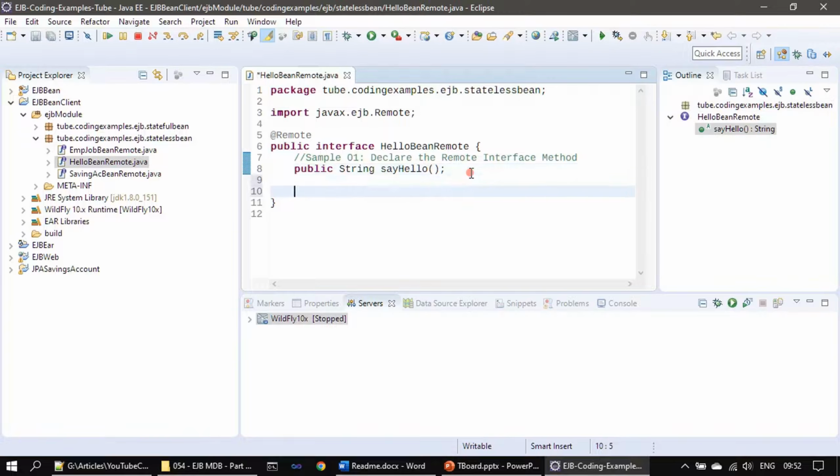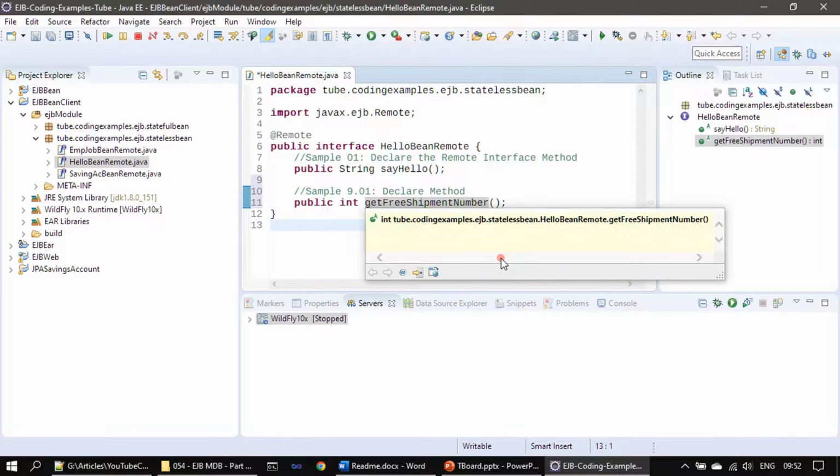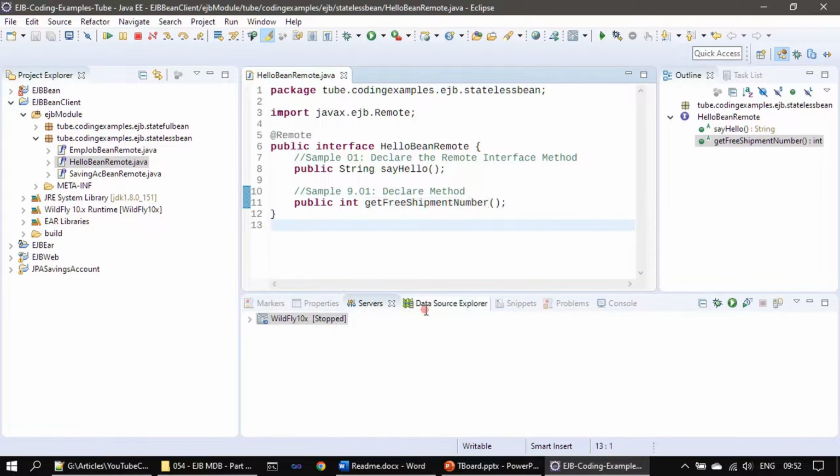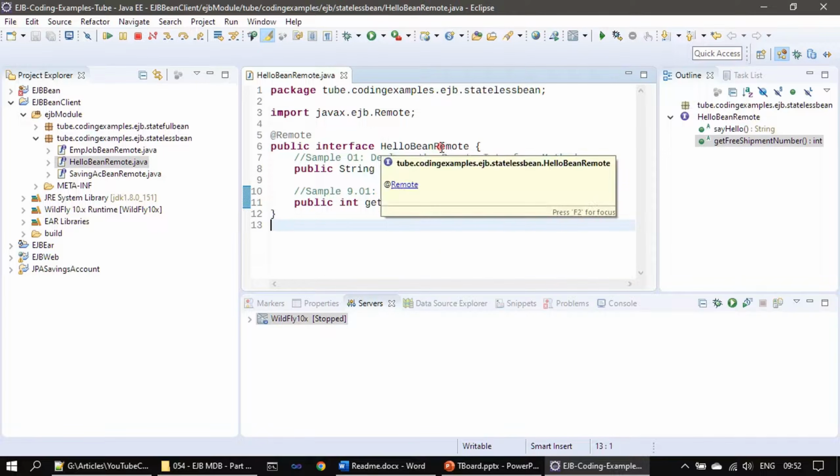Here we are going to add a method, getFreeShipmentNumber. This will return an integer, and we will mimic this as a long running task. So a new function is declared here in the HelloBeanRemote.